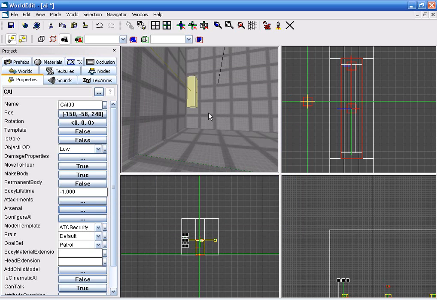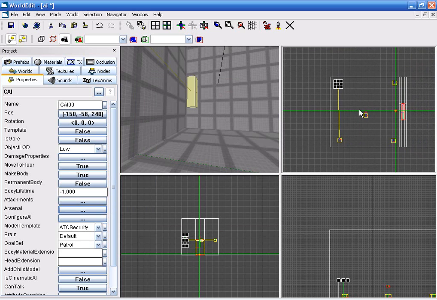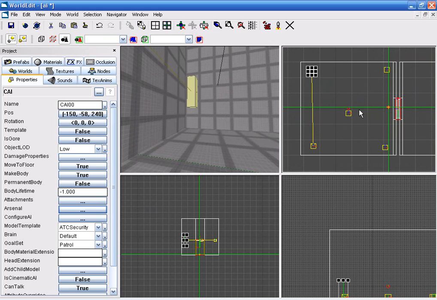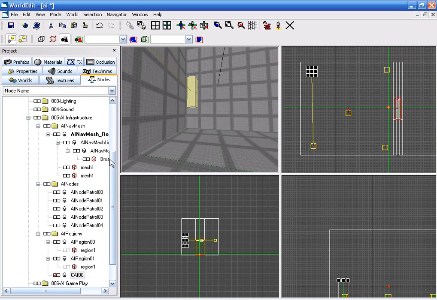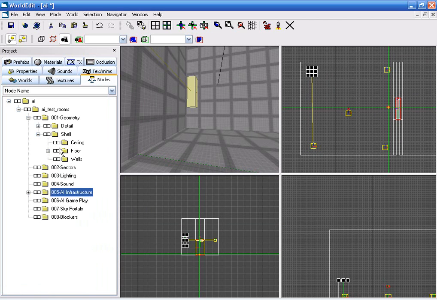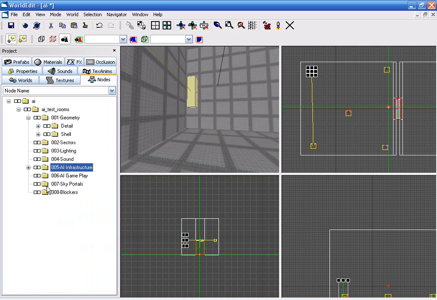Okay, so sector this level. Expand our grid. I'm not going to be very neat with the sectors since this is just a tutorial. Actually, may as well. So let's go into our nodes and go into our sectors folder, make this root by pressing F3.